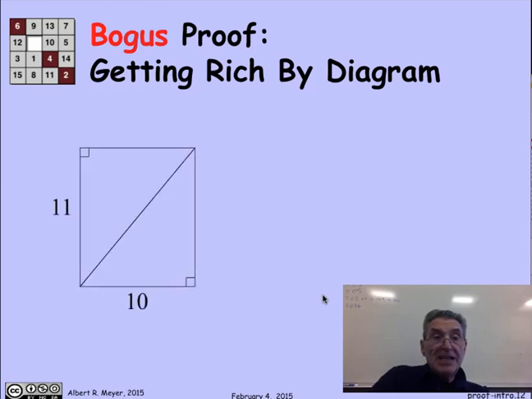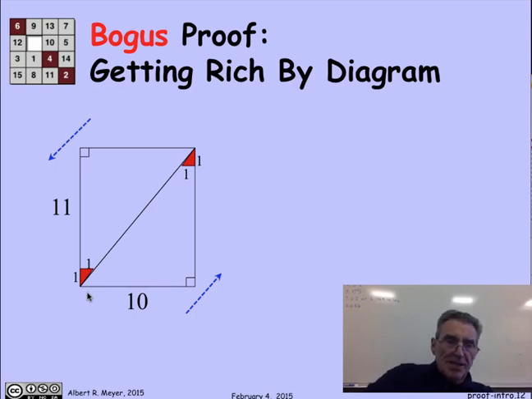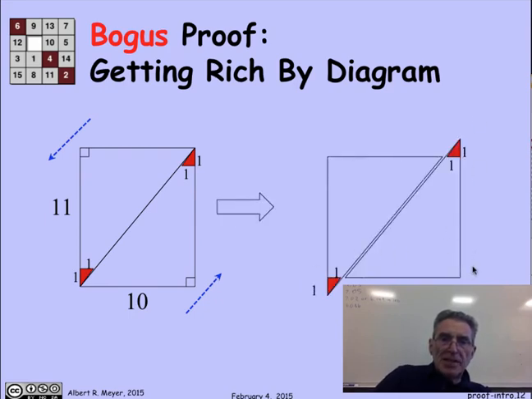And here's how to get infinitely rich. Let's imagine that I have a 10 by 11 piece of gold foil. Actually, they could be slabs of gold. But let's think of this as a rectangular shape that's made out of gold. And it's going to be rectangles. Those are right angles there. And what I'm going to do is mark off the corners. I'm going to mark off a length down of 1. And then I'm going to mark off a length of 1 and shift it so that it touches the diagonal. And do the same thing in this lower corner.